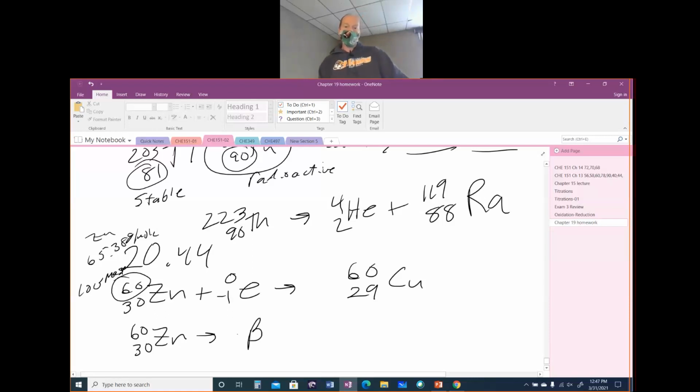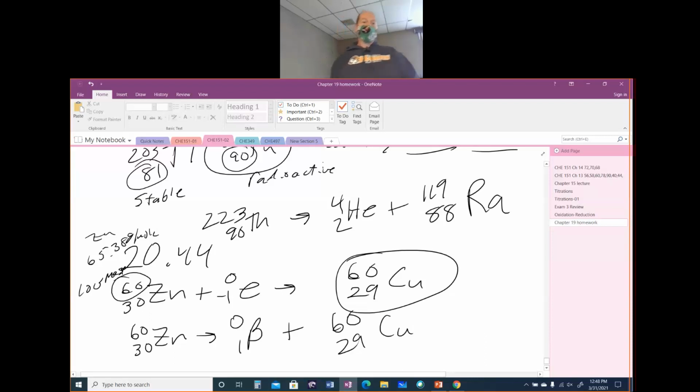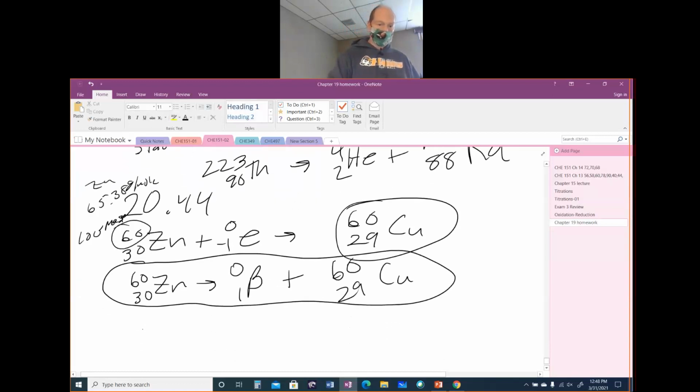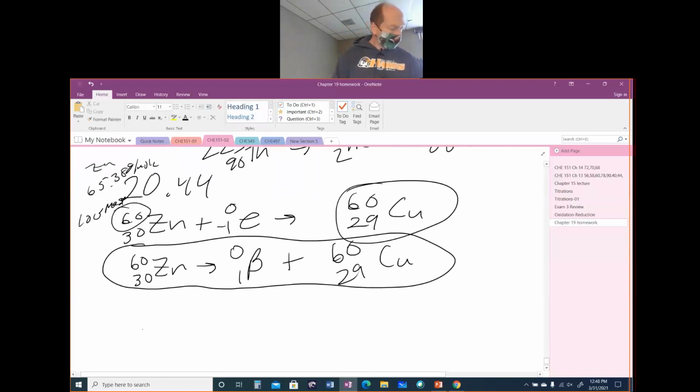If you say that it decays, so you're going to emit something, that would be a much better answer. All right, it's going to do a positron emission. A much better answer is the actual decay mode is a positron emission, but usually the question is, what is your product? And so the product would be the same regardless, a 60-29 copper. So the actual emission, the radioactive decay mode, is a positron emission, but you would get that same product from an electron capture.